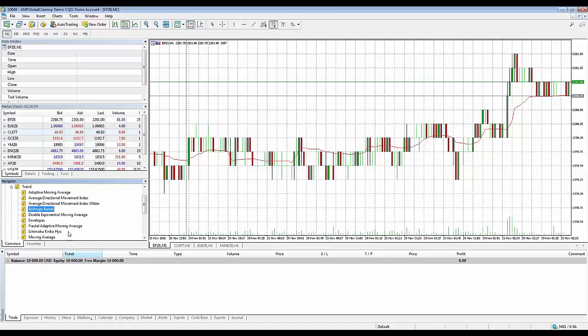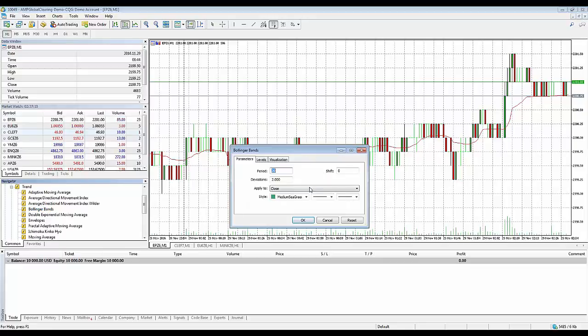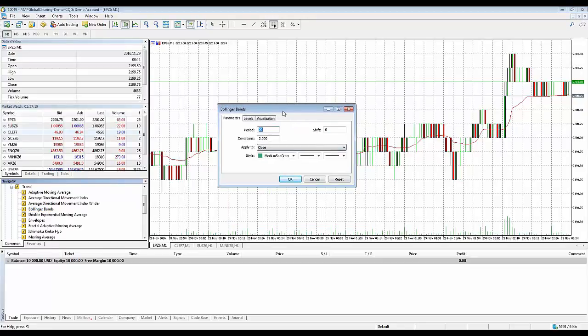Then you're going to left-click the indicator to highlight it. You're looking for that highlight, represented by the blue highlight. Then all you need to do is hold down the left-click with your mouse and, while holding it down, drag it on top of your chart and release your left-click. Then the Bollinger Bands properties section will populate, which will ask you what parameters you want to use for the Bollinger Bands indicator.